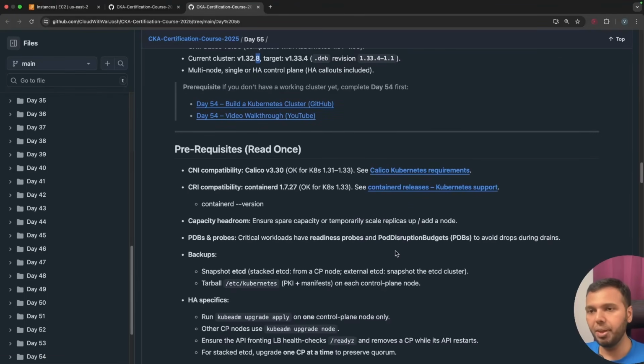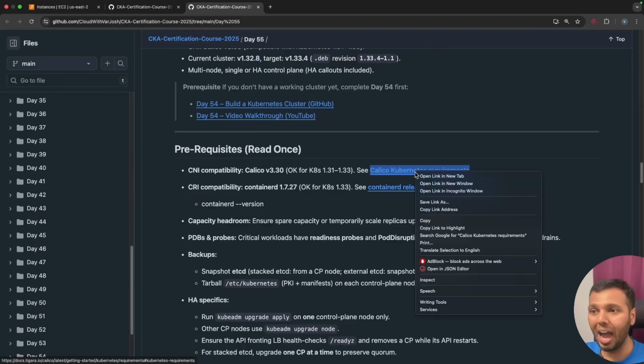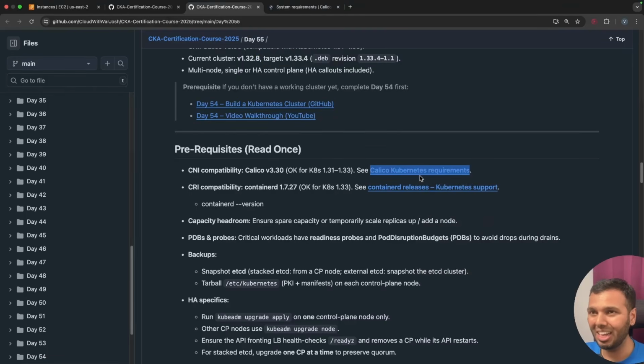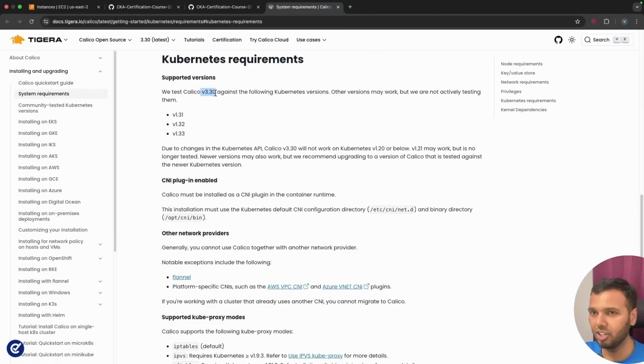Now first is prerequisites. As I told you, we must first verify that whatever we are doing is compatible with the external tooling that we are using to support our application. So here I want to check whether what I have in my cluster is compatible with the version I am upgrading to. For example, I am using Calico 3.30, so I must ensure that my implementation will be compatible with this version. And if you see this screen, version 3.30 is compatible with all these Kubernetes versions, and we are upgrading to version 1.33.